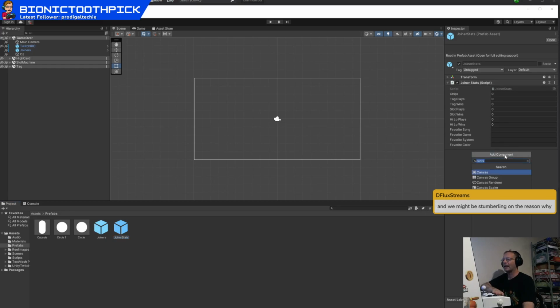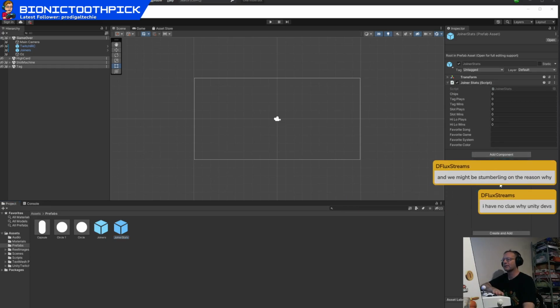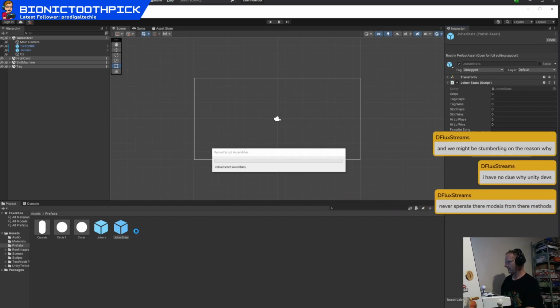Okay. So we're going to add a component, a new script, and we're going to call this JoinerData. Create and add. Never separate their models from their methods.